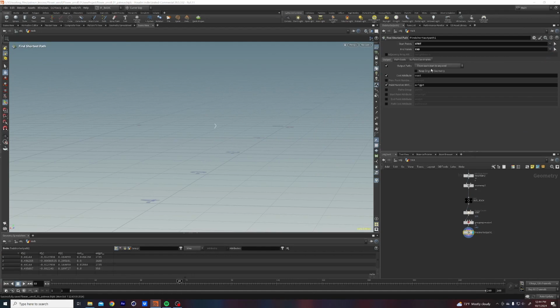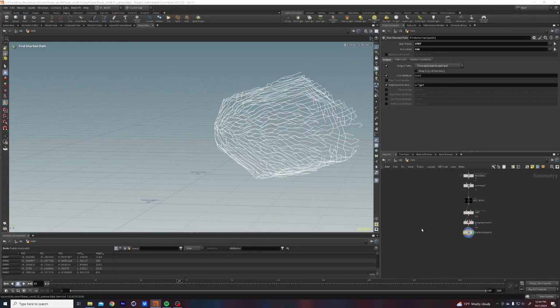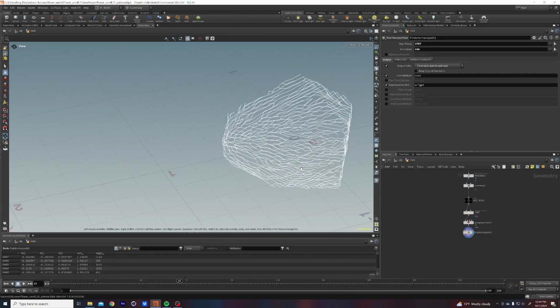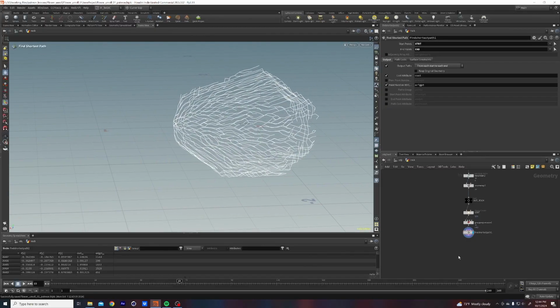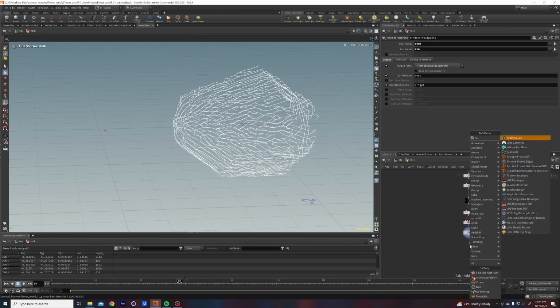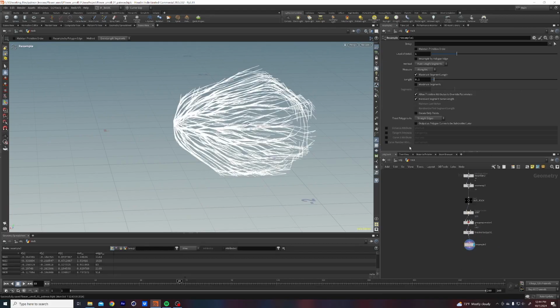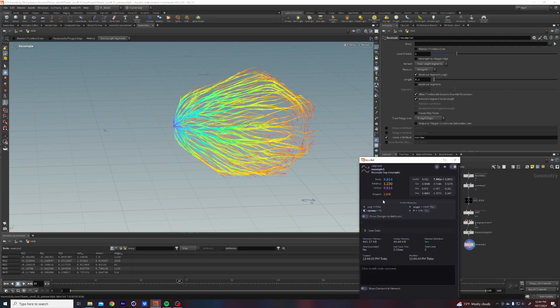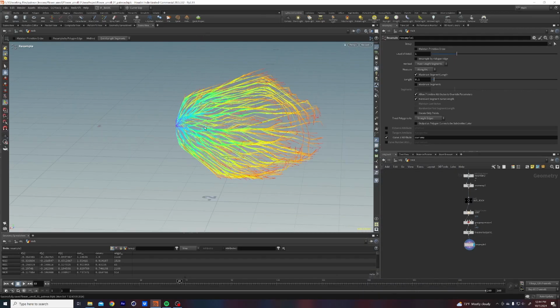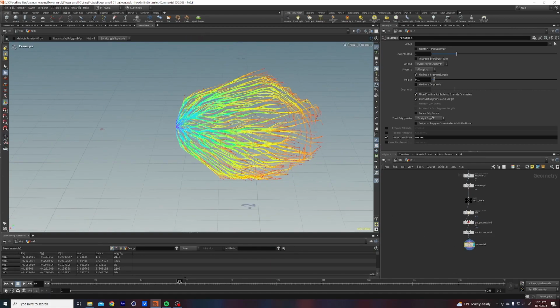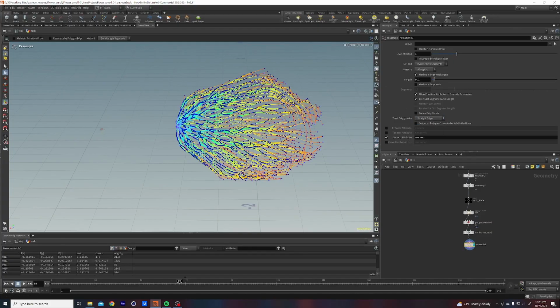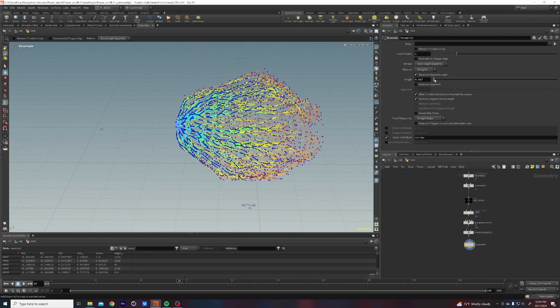And then what we want to do is change this from each start to any end to from each start to each end. And what that does is it basically draws lines from the start points to each of these ends here, which is pretty cool. And then let's put down a resample, and let's give ourselves our curve U attribute, and we can visualize that so you can see it starting here and ending here. So this is a really nice way to make these sort of organic shapes, but I don't think I want, let's try, how many segments do I have here? Let's kind of resample it a bit.